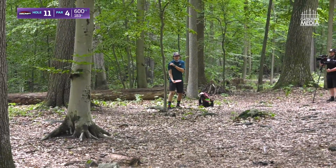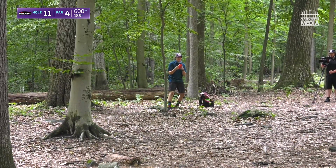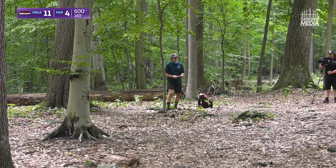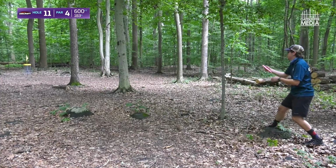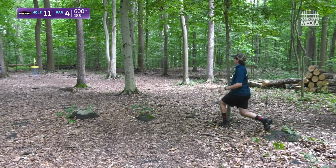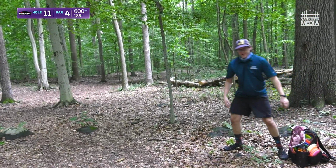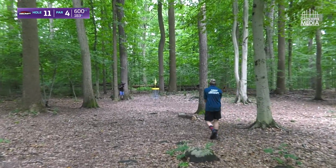All right. From here, flat green, there's not a whole lot in the way, but I definitely can't hyzer putt. So I'm gonna try to start this on a touch of anhyzer and spin it so that it's not falling to the left at the end. It was respectable. Still, just to be here after 2 shots where I was is pretty great.